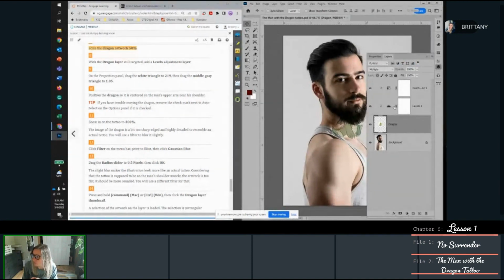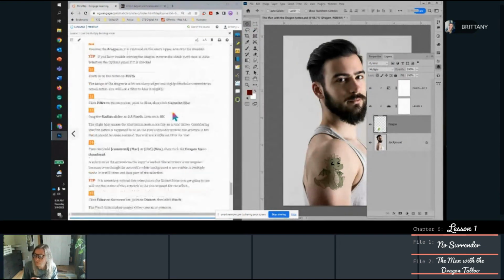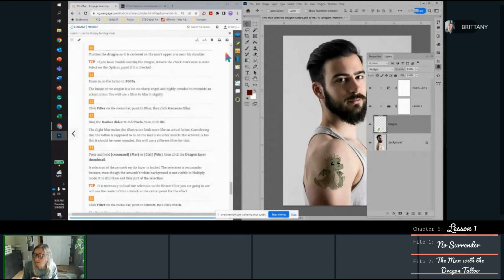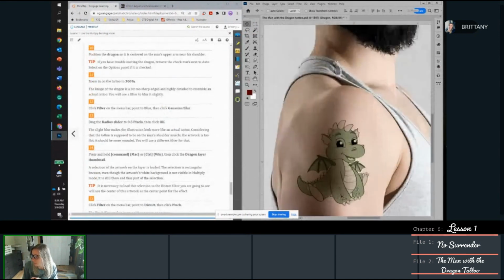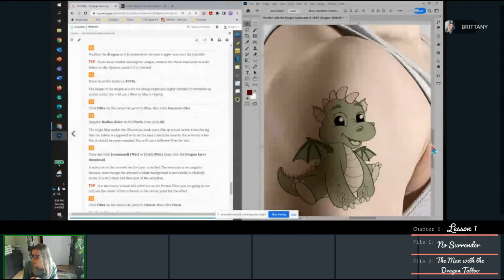Oh, it clipped itself. Okay. Now we're just gonna move dragon down here. Zoom in. It says 300%. You can just zoom in as much as you'd like so you can see what's going on.